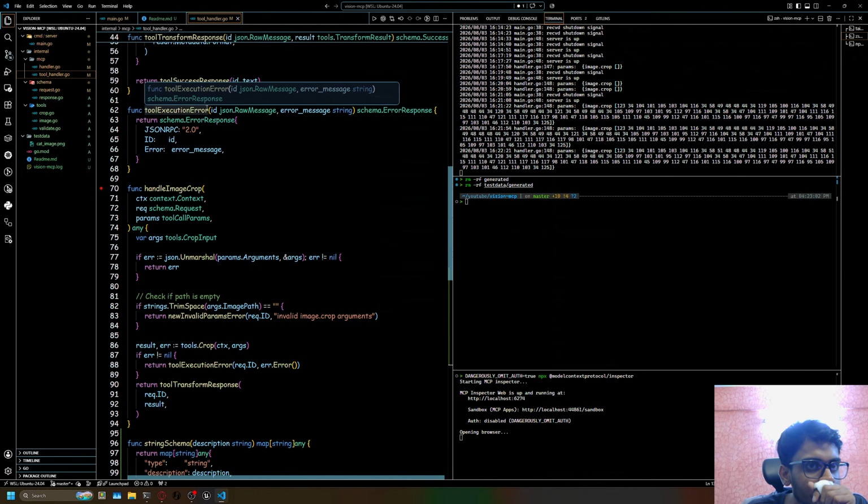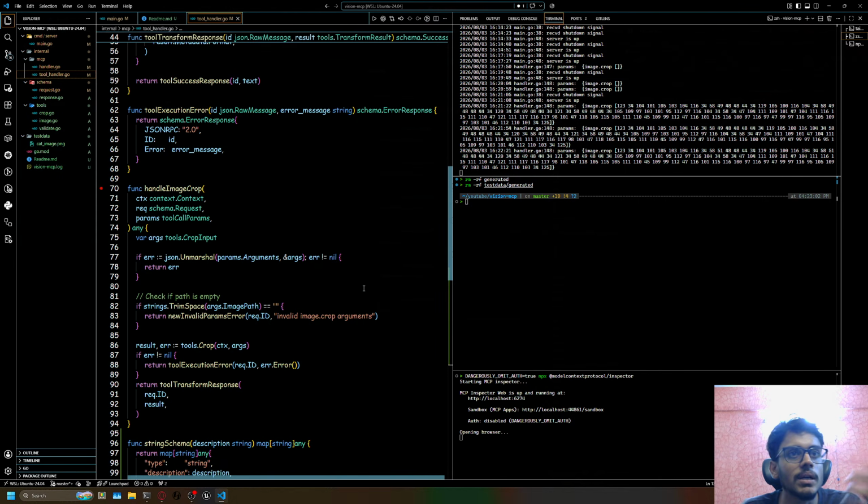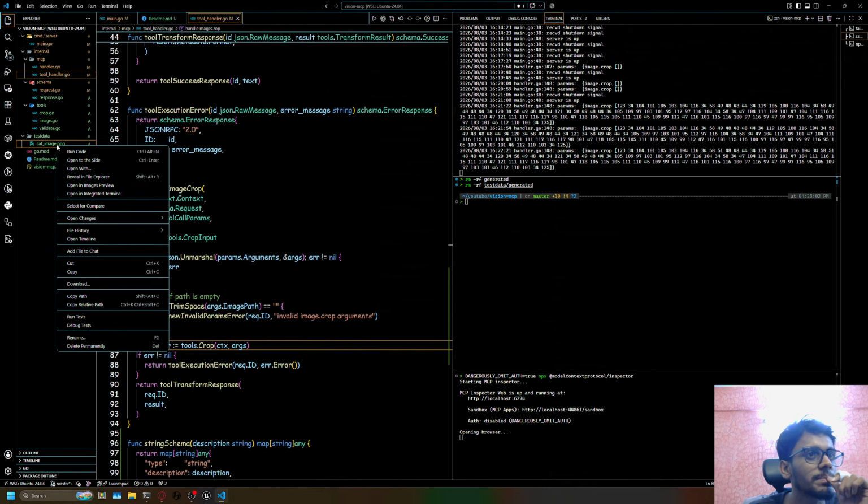I'm sending the transform response and this image path. This does the crop. Hmm. Why did it fail for 1000? Can I see the properties?